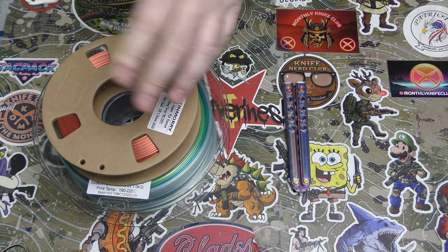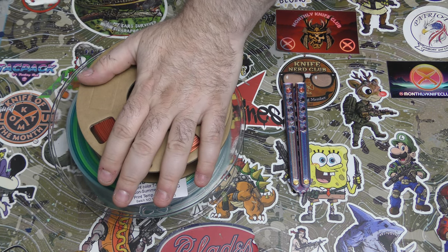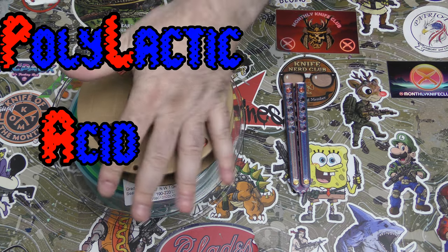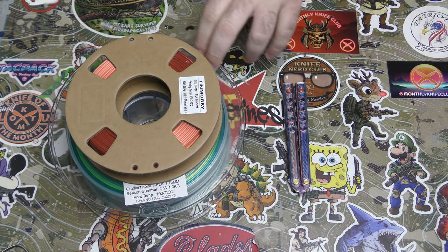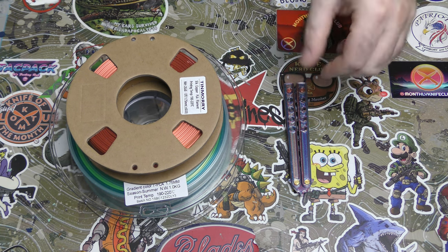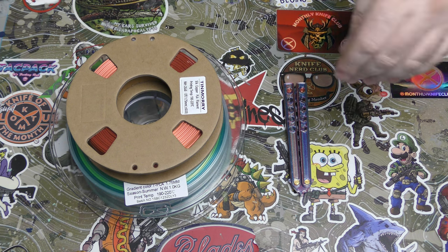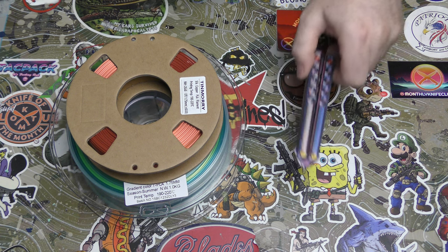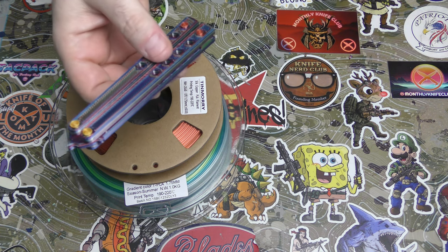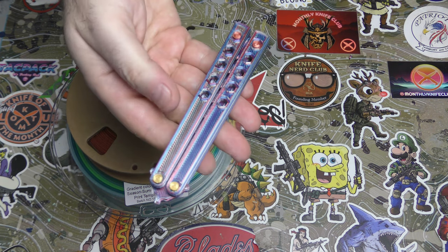There's different types of this filament, this plastic. This is called PLA, which I can't remember what it stands for, but it's commonly known. There's different types for different applications. I'm relatively new to 3D printing, but I have been doing it like crazy lately because I just love it so much, making all different things. In looking for different kinds of patterns and styles, I was looking for things that we could do on this channel. And one of the things I found were a couple different knife-related things.